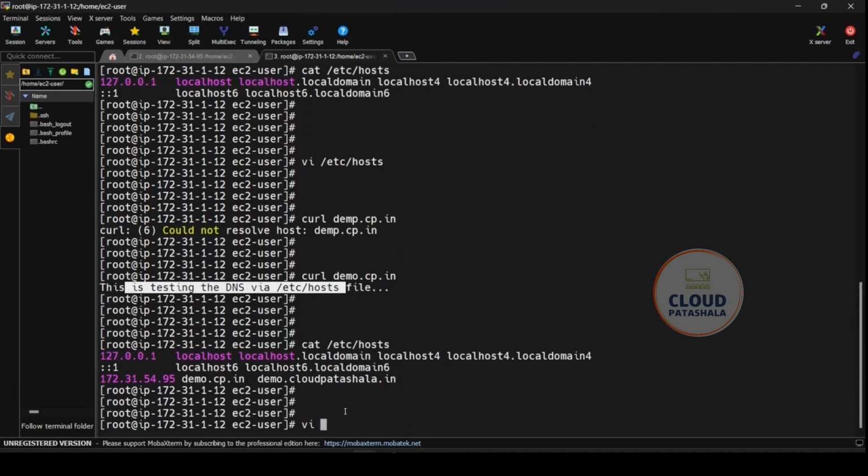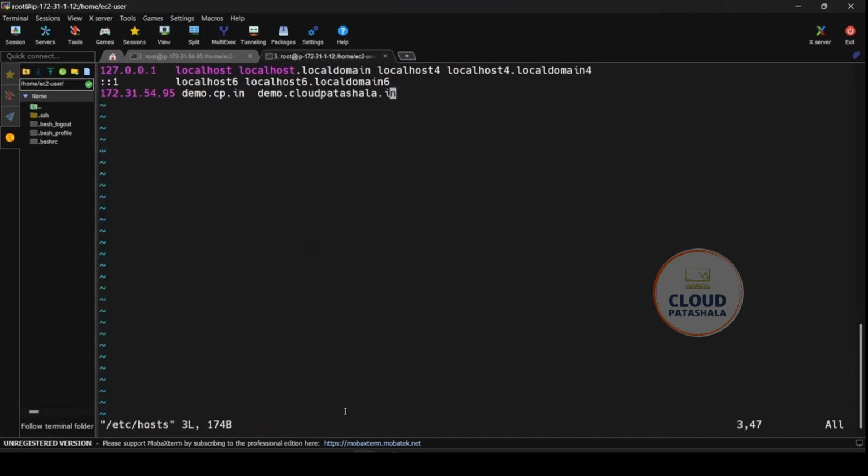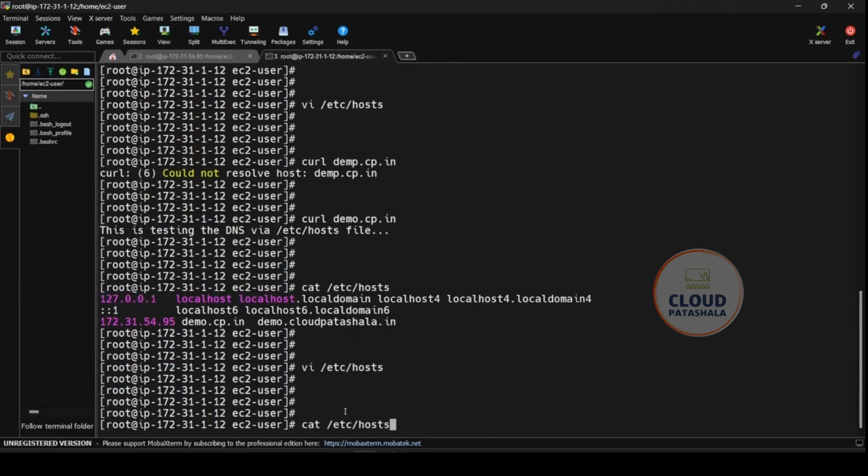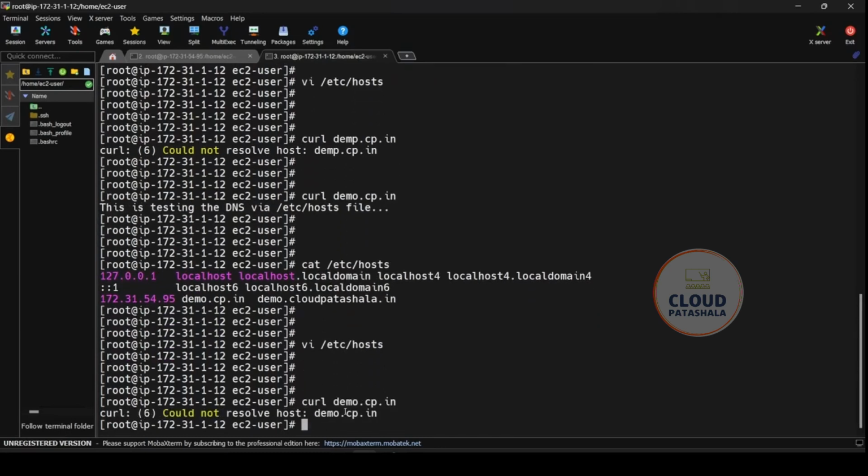So what we can do is go into /etc/hosts and remove the last entry that we just created. Now that the entry has been deleted, if I try to do the curl for the same URL, this should not work, because the system first tries to check if the entry exists in the /etc/hosts file.